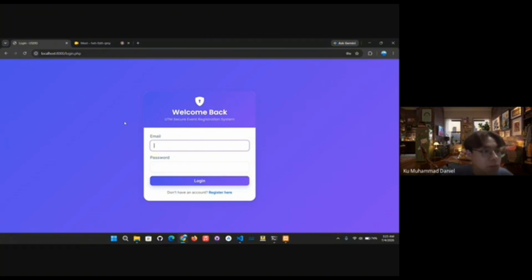The first one, I'm going to explain what security features have been done inside here. The first one is input validation. This checks whether the input by the users is legitimate. Let's say if we input something that is not an email, okay?